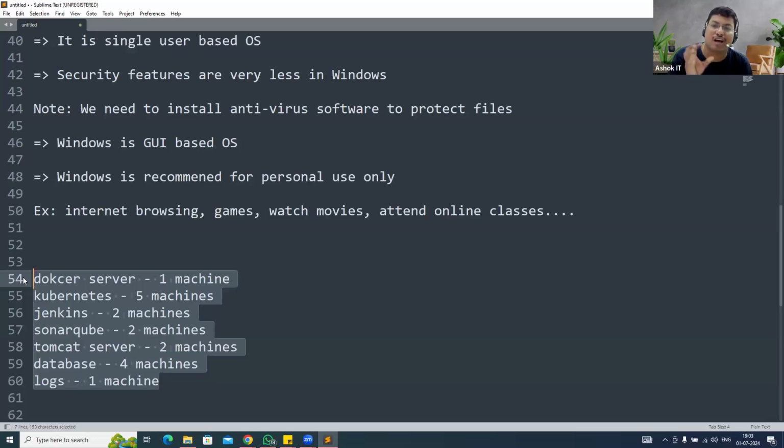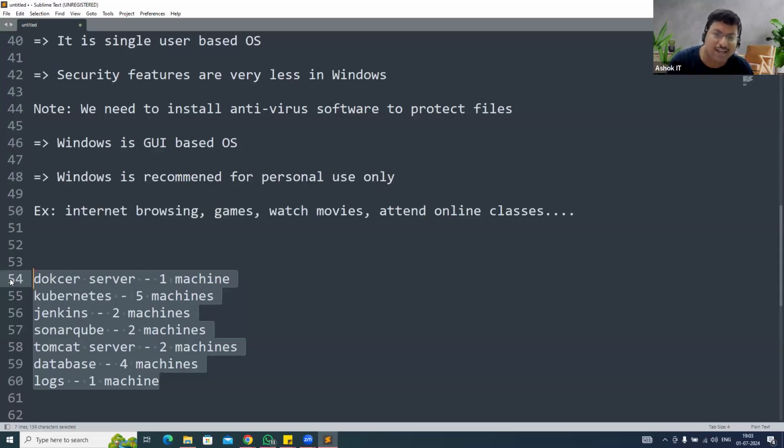will get hands-on experience with real-time standards. You will understand the real-time infrastructure. If you understand the real-time infrastructure, then you can understand real-time project development. So as part of this course, I'm going to take these many machines in the AWS cloud. All the servers I will configure on different machines. Then we will develop the application and deploy the application. That is called a real-time project. Are you guys able to follow me?